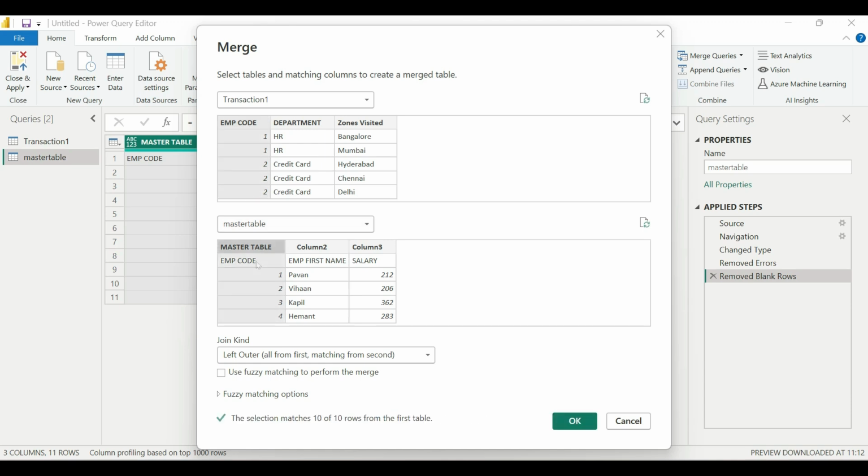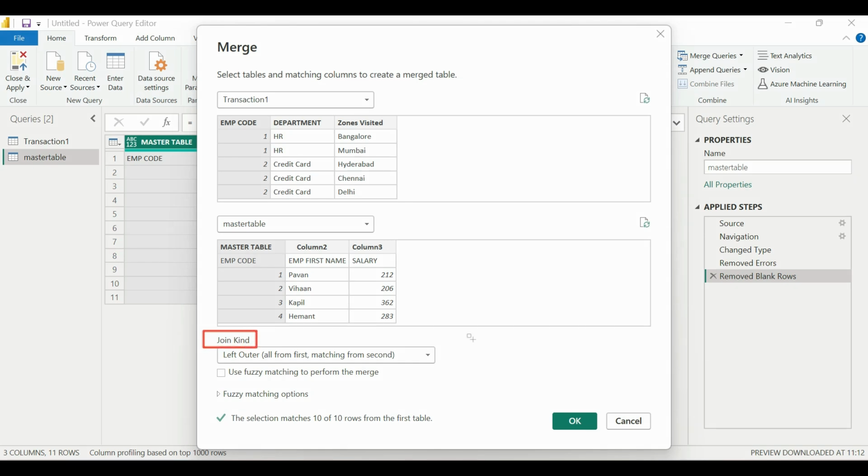The moment I select the employee code option, you can see the OK button is enabled. Now something is written at the bottom, you see the selection matches 10 of 10 rows from the first table. So this join type, you can keep it as it is. What is the left outer?